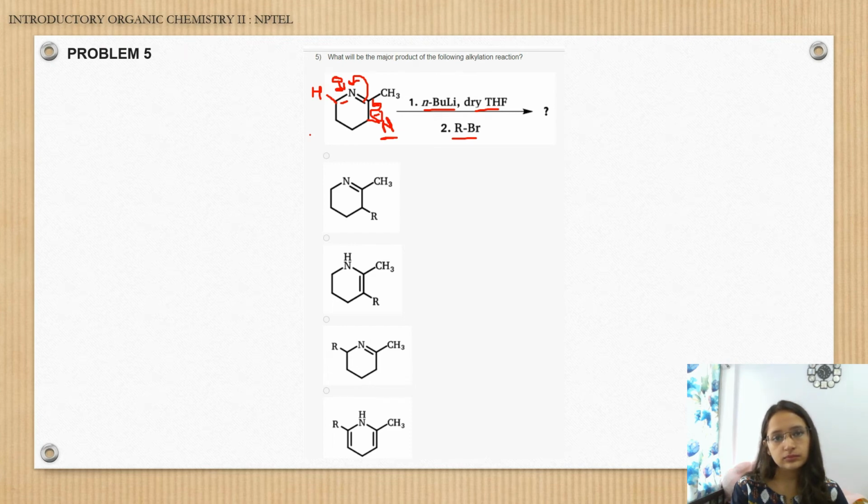Right hand side, ma'am. Very good. So the right hand side proton, which is present here, is much more stable due to the conjugation, and that is why the N-butyl lithium will abstract this proton instead of this, because there is no delocalization and no stabilization of this carbanion which is getting formed.